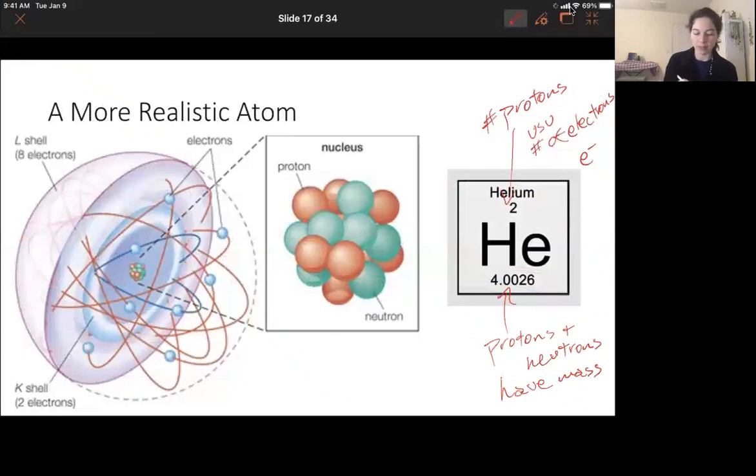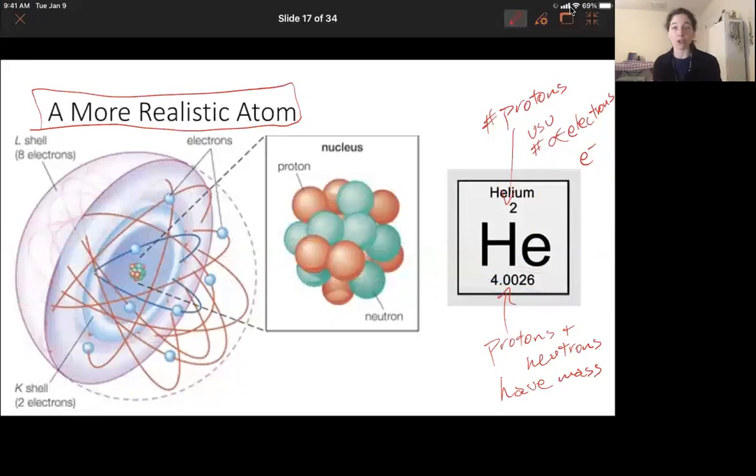If you'll notice as well, something that I really wanted to point out, this is a good example of a realistic atom here, this picture that's drawn. You can see the nucleus here, and you can see the electrons around the outside. Now, in reality, the protons and the neutrons are much bigger than the electrons compared to this model. I think that's the one thing that's not very accurate. A proton might be this big, and an electron is itsy bitsy tiny, okay? They're usually much smaller, but this distance from the nucleus is correct. These electrons are quite far from the nucleus the majority of the time.